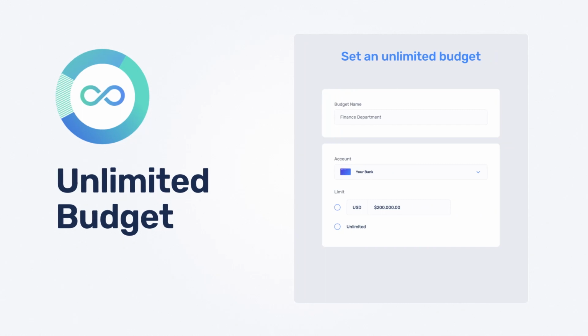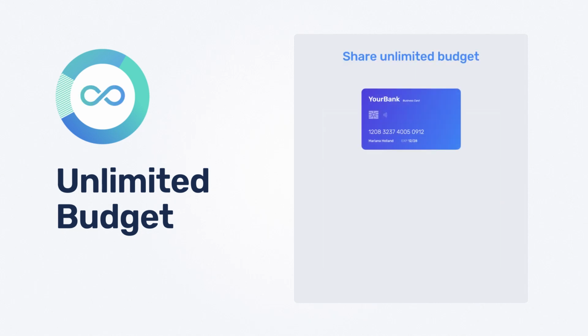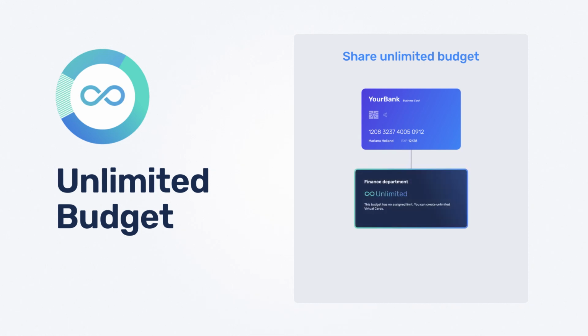The third budget type is the unlimited budget. This budget is only unlimited up to the actual credit limit of the card funding source. So let's say you create an unlimited budget from a funding source with a $30,000 credit limit. It will say unlimited budget in Extend, but the budget will technically max out at $30,000. An unlimited budget is a great option if you're ready to create virtual cards, but you're not yet sure how you want to organize your budgets. And if you decide to share the unlimited budget with someone else, you can think of it like sharing access to your credit line without sharing the credit card number or losing full visibility.